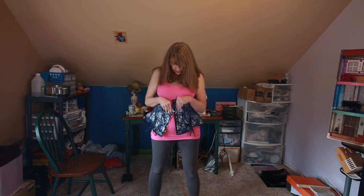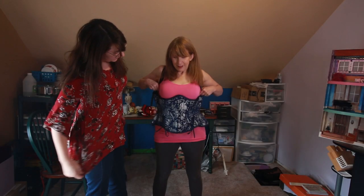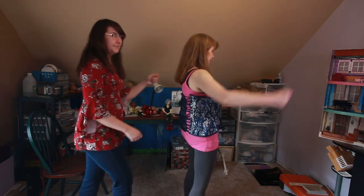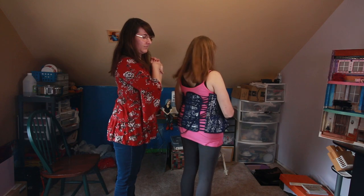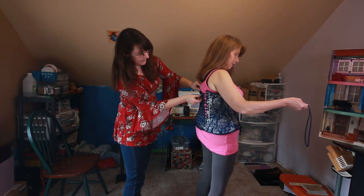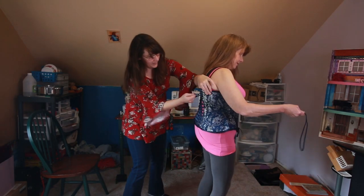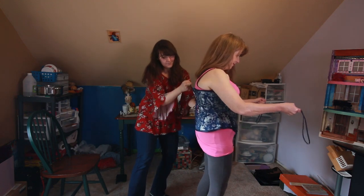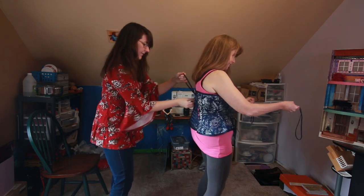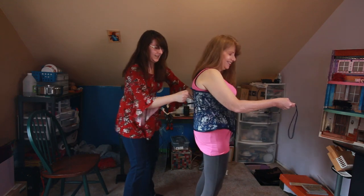Let's find out what I can do. All right, this is also a high-backed one, and it came recommended for an apple figure. According to the measurements that I gave, I chose it. Yes, I am an apple, with skinny arms and skinny legs and a belly. All right, the magic. Let it begin. A little bit of flair. So I brace this, pull this, suck, pull, tighten.